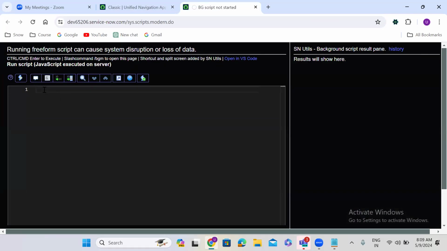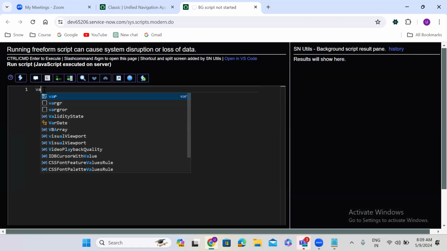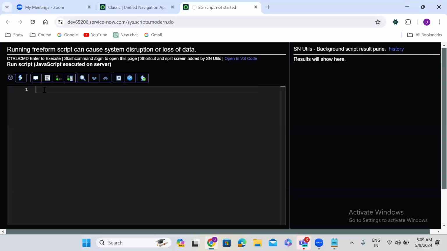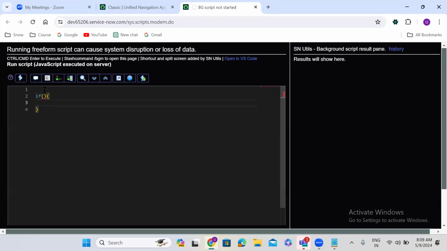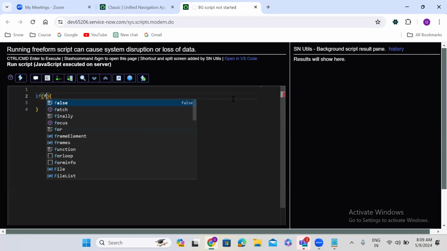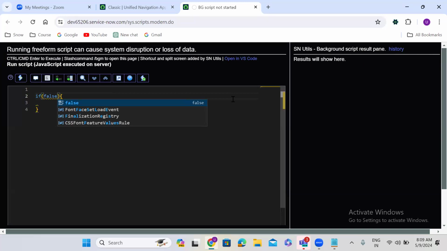So guys, always remember, the syntax is if, followed by brackets. Within these brackets, you have to pass a Boolean value, true or false.